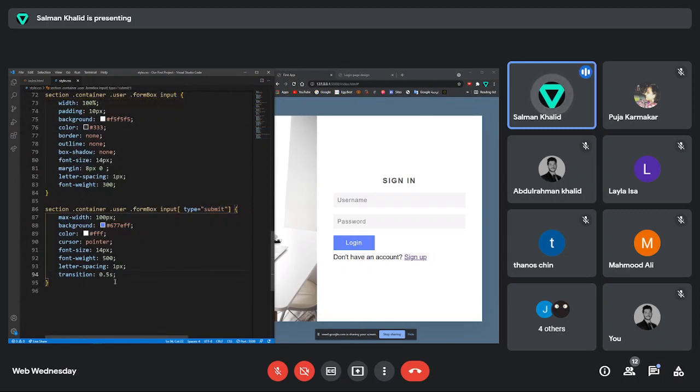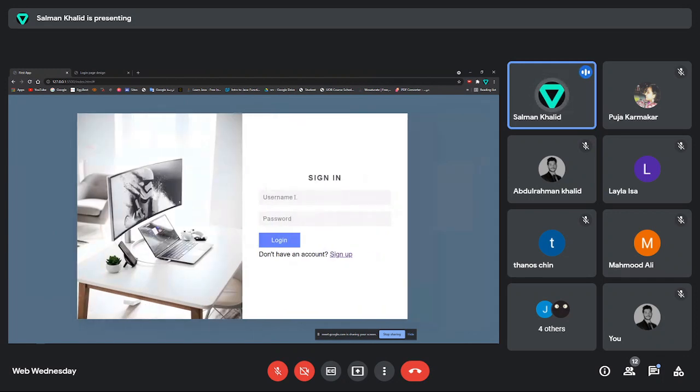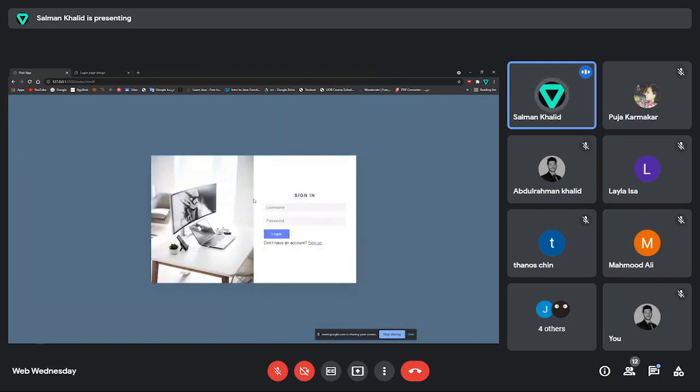I think everything is okay now. So guys, if we see right here, our sign-in page is fully complete. It has a button and text fields, you can write in them, and the password 123 is not showing up.